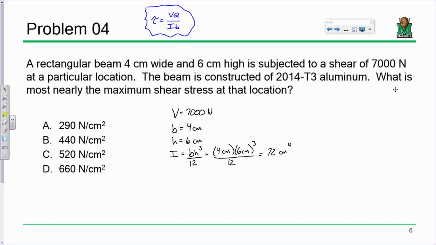So the shear stress is acting in this direction. The fibers in the beam are wanting to split apart this way, okay? So the way that we determine these shear stresses is we're basically trying to find what is the shear stress at a given location. So what we're trying to ask when we do shear stresses is what's the shear stress here? Or what's the shear stress here? Or here? The shear stress changes as you go up and down.